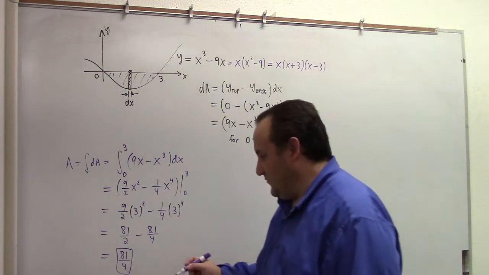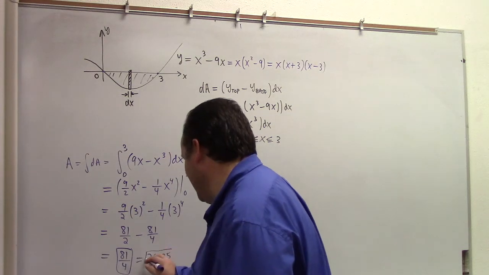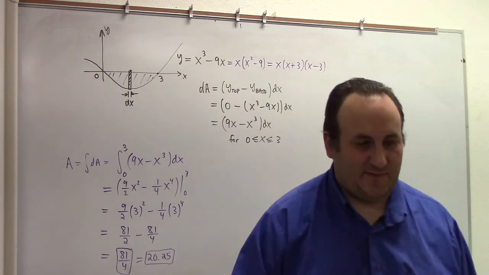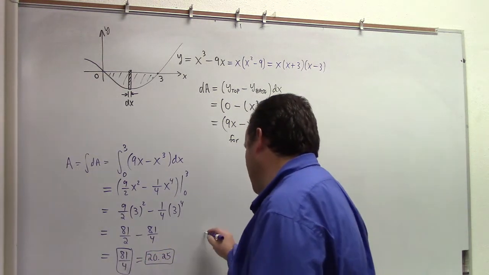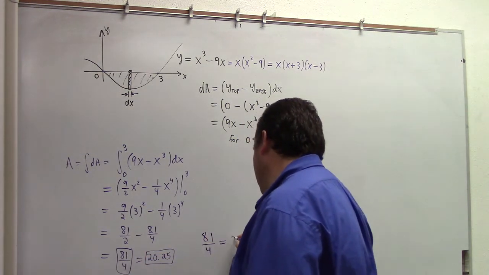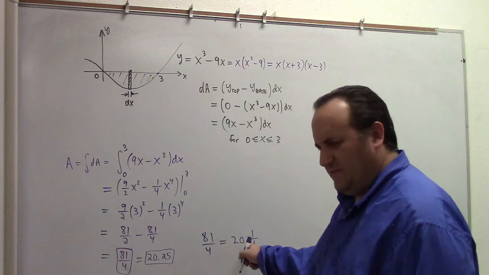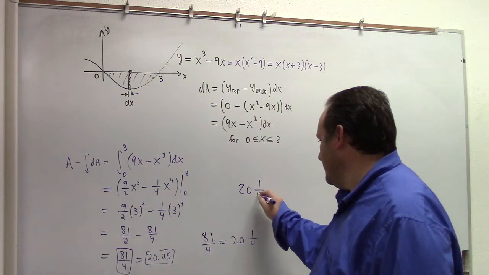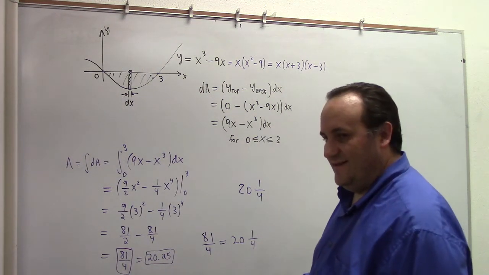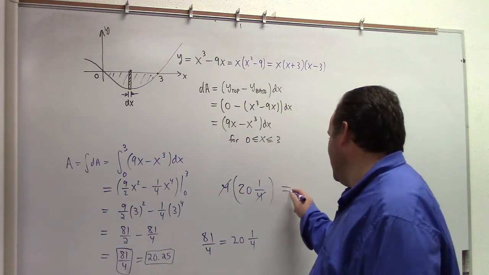Which, for what it's worth, is 20.25. If you're an engineer, that's probably a better answer, isn't it? Probably. But us math people, we like fractions. And us higher math people don't care about improper fractions. Elementary school people would be like, no, 81 over 4 is wrong, you should say it's 20 and 1/4. I told you before, I think this notation is very poor. Because if we take 20 times 1/4, it looks like it's 20 times 1/4, right? If you multiply this by 4, you can cancel the 4s and get that it's 20.